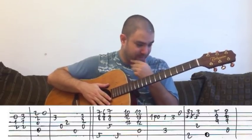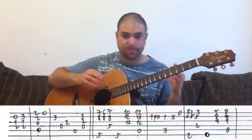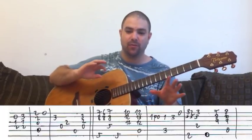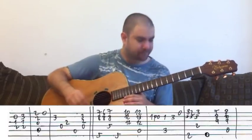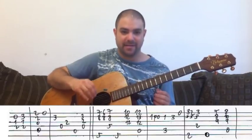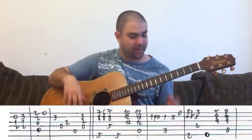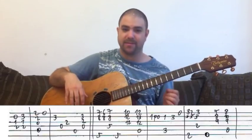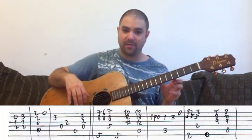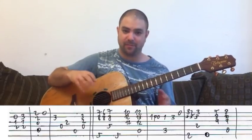The third part is kind of a chord solo. Up till now it's been more like chromatic movement with arpeggiating chords. But now the third part is kind of one big chord solo. Let me play it slowly so you can try and see how it goes, and you'll get the feel of it, and then we'll break it down.